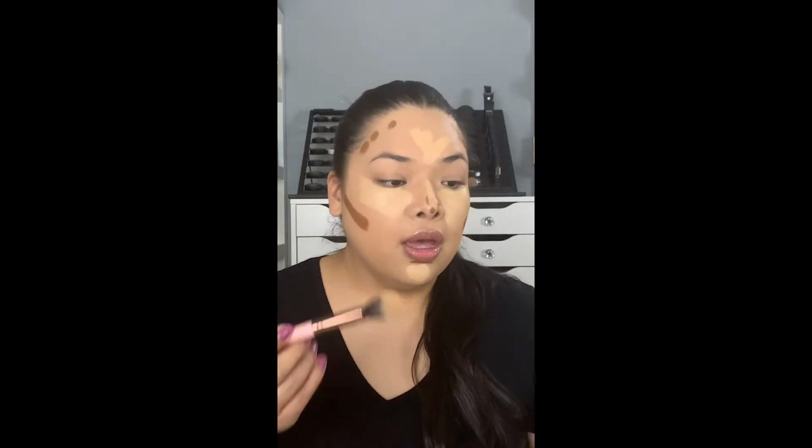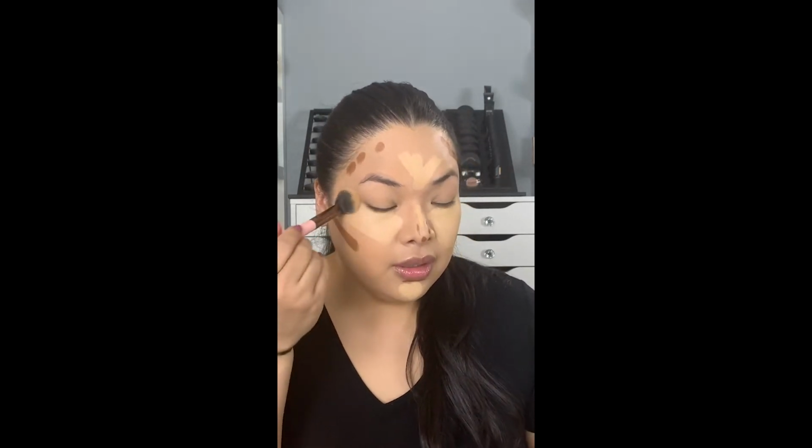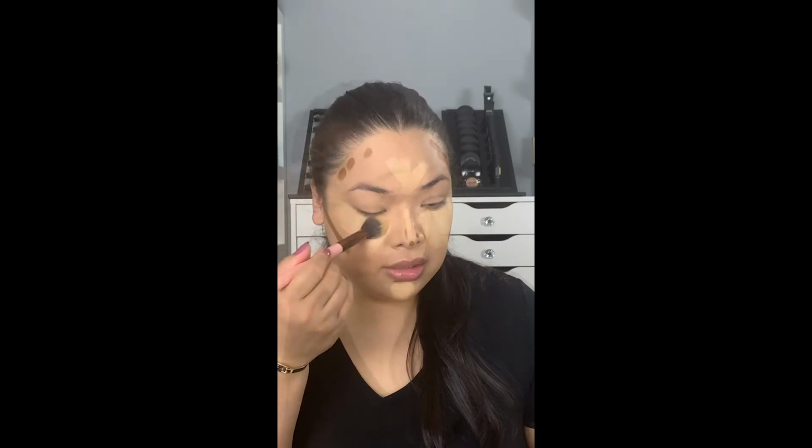I'm going to be using the Juvia's Place Stick Foundation in Nepal, and I'm going to use it as my concealer. For contouring, I'm going to be using the Juvia's Place Stick Foundation in Abidjan. So I'm going to be blending with this. This is the Luxie 522 tapered highlighting brush, but I like to use it for my concealer.